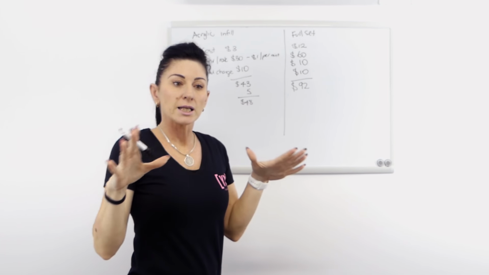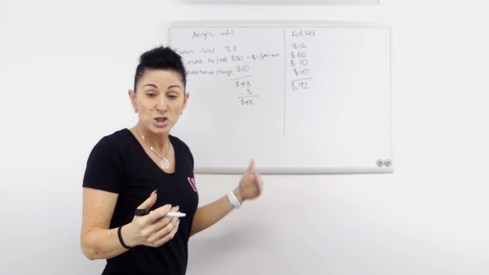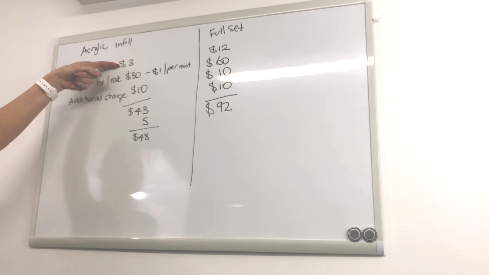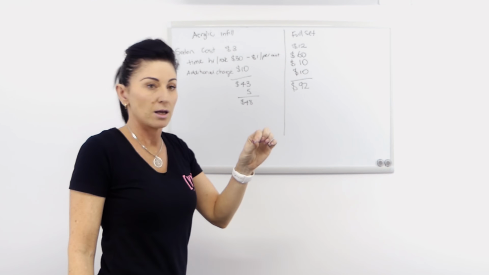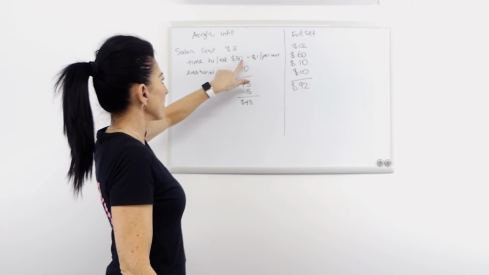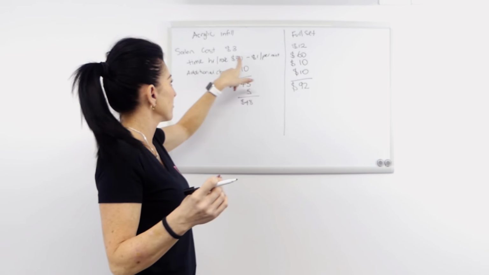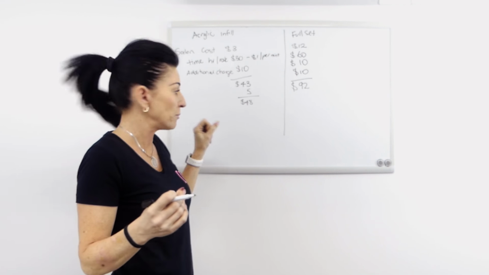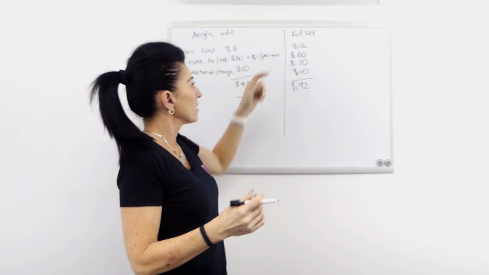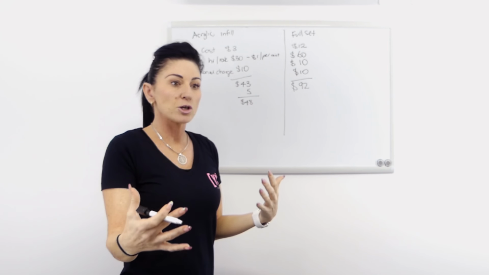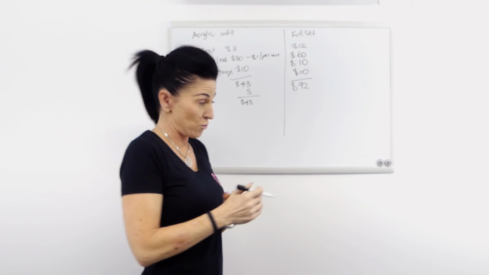So we really need to work out and just break down exactly what the charges will be. We need to know and establish exactly how much raw product we're using. We then need to make sure that we're going to be working roughly at $1 per minute. So for that infill, that would be taking you 30 minutes, or the full set is going to take you 1 hour. Now, there's another service that we can be providing in the salon, and that's slick pour.